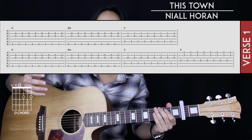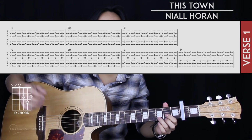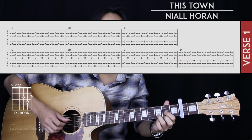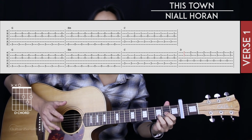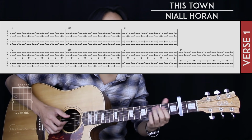Then we're going to repeat those 3 chord shapes again, but we're going to add an extra chord on the end. And that extra chord is just a D. Now the bass note will be the open 4th string for this D chord, and we'll be plucking the 1st and 2nd strings with our middle and ring finger. So the last 4 chords of this verse will sound like this.